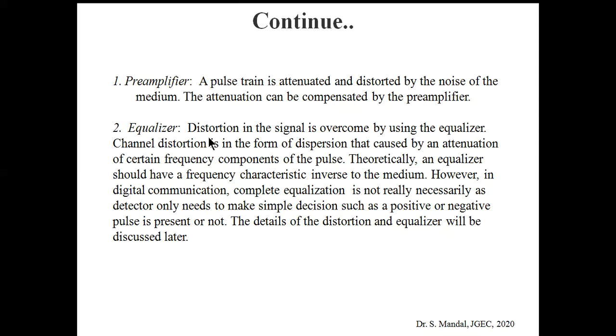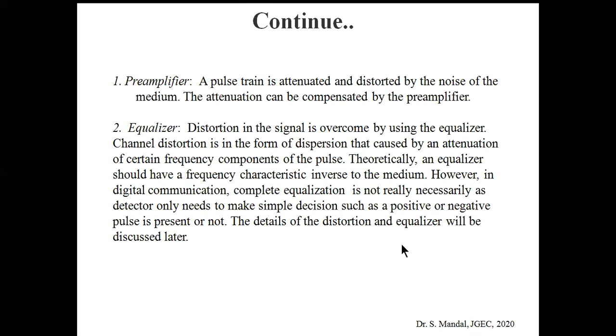The second part is the equalizer. As we already said, the channel distortion is removed by using the equalizer, and the operation of the equalizer will be discussed in the next classes. It is interesting to note that the equalizer should have a frequency characteristic that is inverse to that of the medium, so that the distortion created by the channel is inversed.